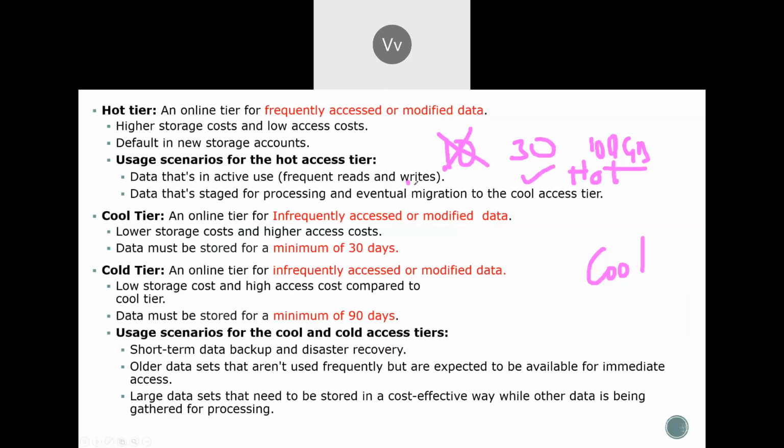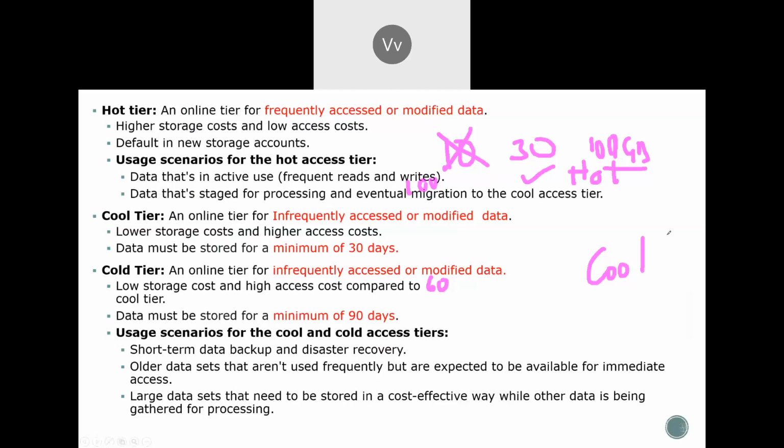Suppose the charge is 100 rupees. In cool tier, I'll only get charged 50 or 60 rupees. And since I only access it occasionally, I will not get charged much more.